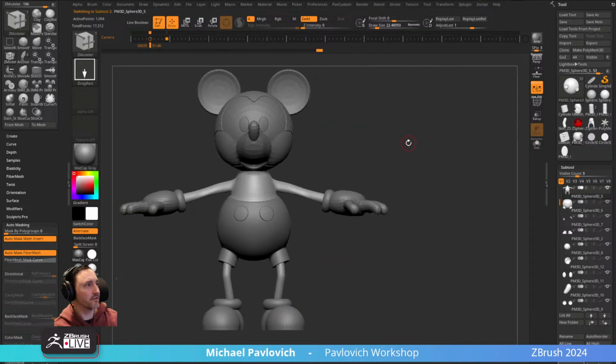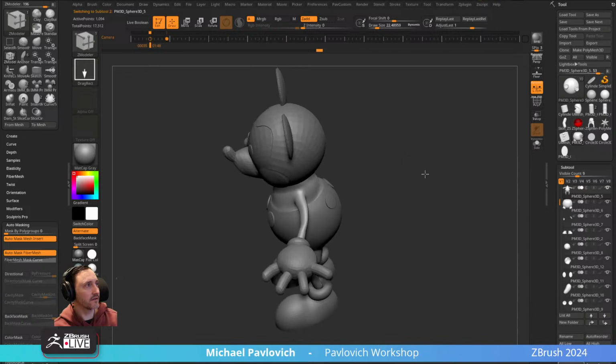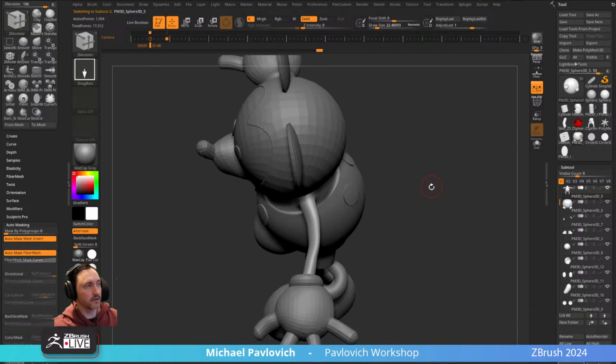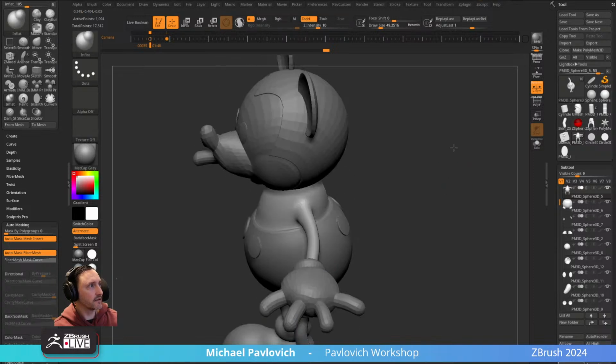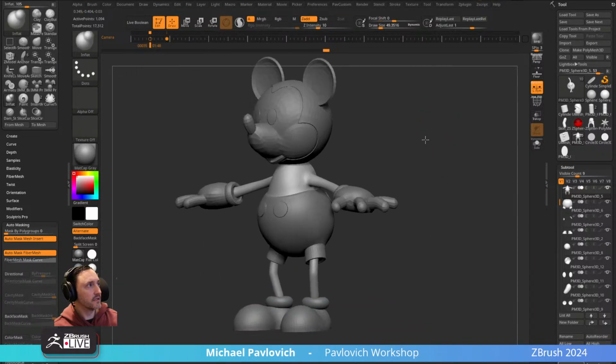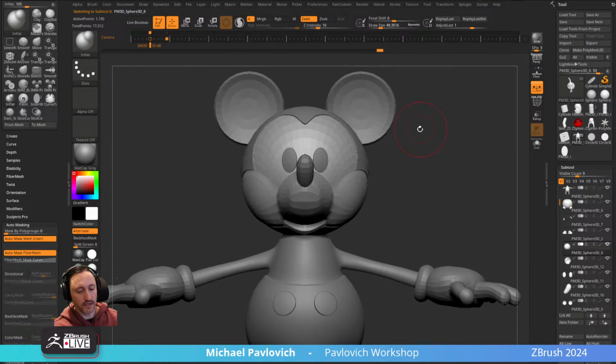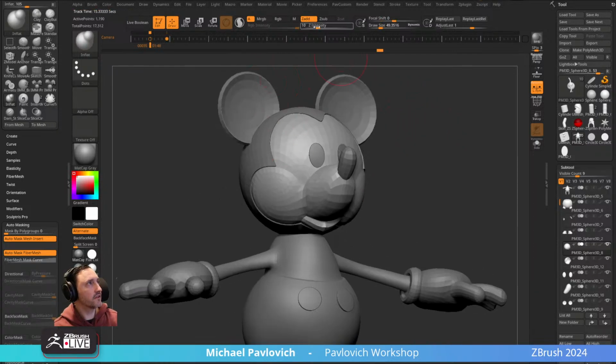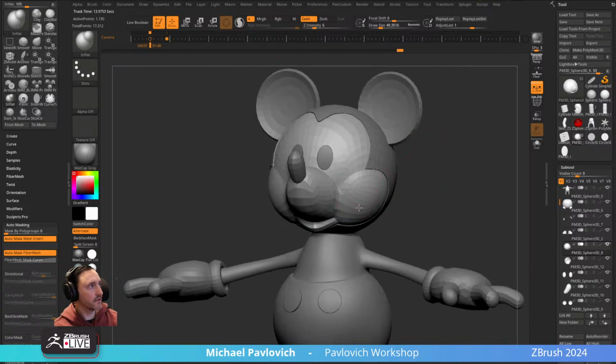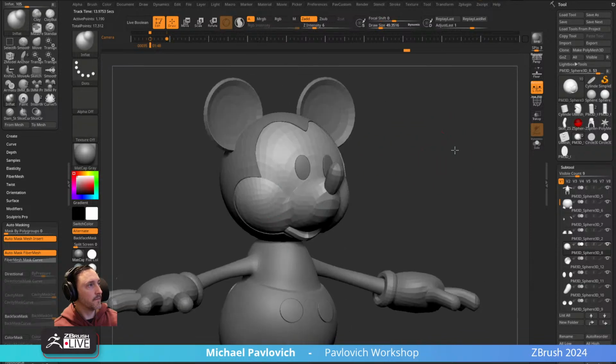You know what, this one might be able to hit D for Dynamic. It's good enough. Boy, I kind of mangled these arms, didn't I? We'll use Inflate on these and hold down Shift and let go of Alt, just to kind of even that geometry out a little bit. And then here, we'll go in with our Inflate brush, low intensity, and kind of puff those cheeks out a little bit. A little more chubby cheek look.